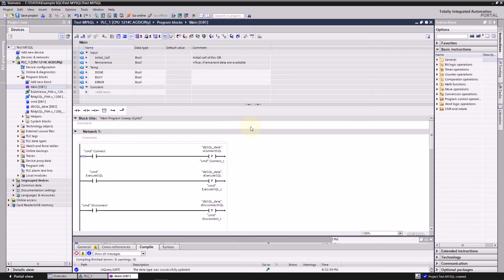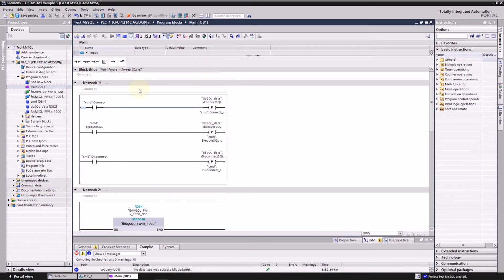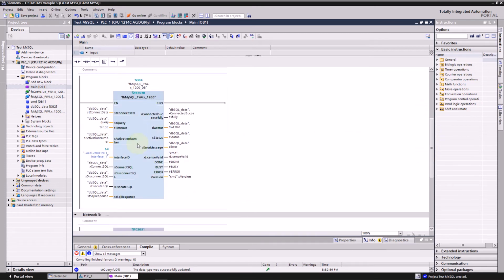So, what do we have here? This first block is just a rising edge for setting up connect, execute, and disconnect of the block. Here we have our function block for connecting to the database. That is a structure for connect data. It is a structure for query. There is a timeout for all operations. This is the variable for activation number. This is the pointer for your interface over which you want to connect to the Ethernet. Here is a trigger for connect, disconnect, and execute.